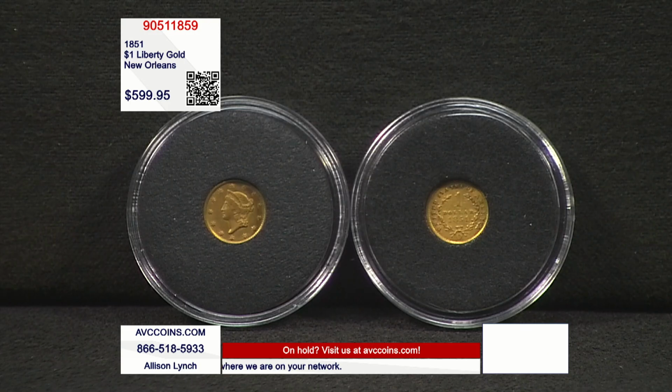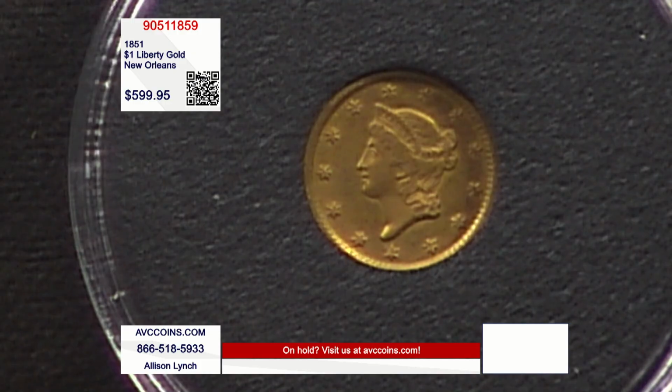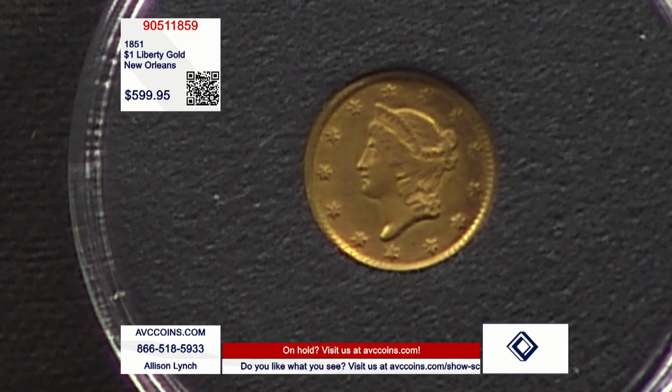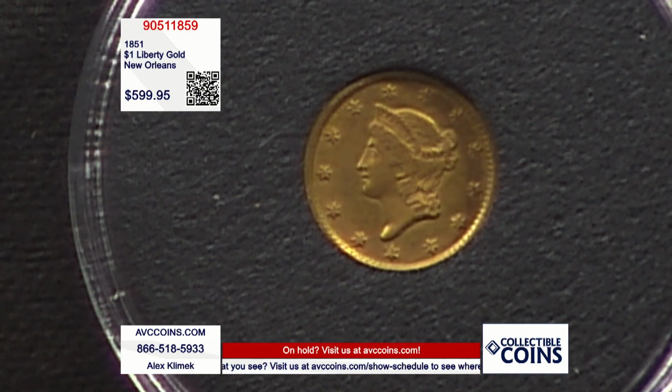So the gold rush in California, 1849, opens up gold for the American government and gold coins for the citizens to be using, right? Up until that point, we only had 3 gold denominations. We had a 2.5, a 5, and a 10, and there weren't many of them. Those of you that know your gold coins know it changes after the Civil War, but before the Civil War, because of the melting during the Civil War, we'll talk about that later, and then earlier, we didn't have a lot of gold to actually do anything with.